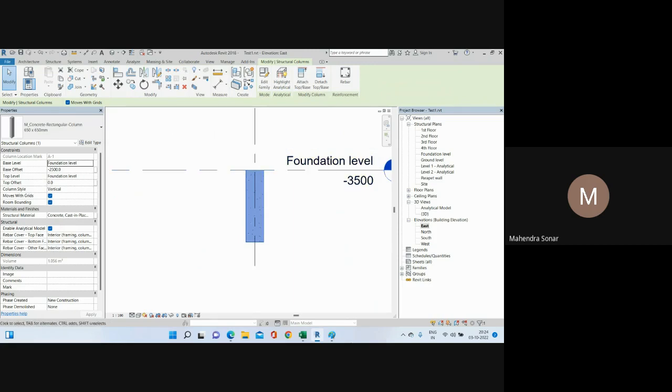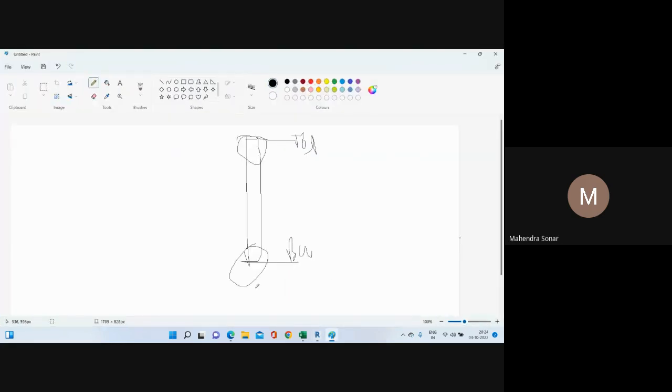Base offset means, suppose you want to extend below this base level, so this is called base offset. If you want to extend some part below your base level, you can give the base offset minus. If you go down, you need to give the minus. If you go up, you need to give a plus dimension.